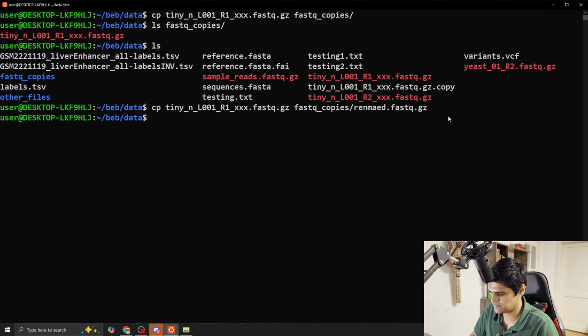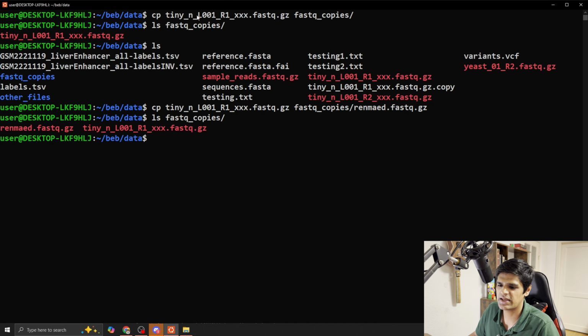We hit enter and try ls on the fastq copies folder, and now you can see that file is here as well. So this is the way to copy files with different names.